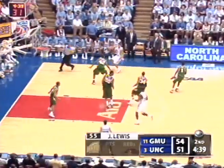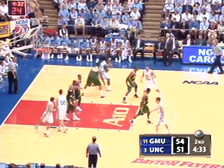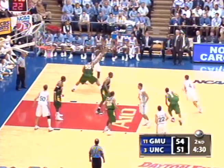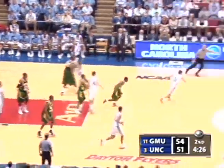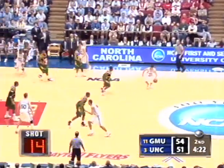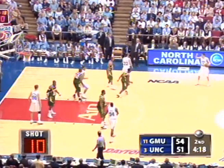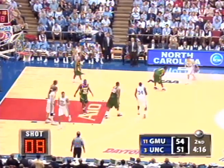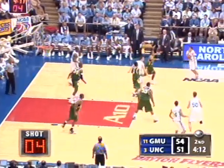The committee looks really smart now, giving George Mason an at-large bid. A lot of criticism given to the committee this season by some of our guys at CBS. Hey, the bottom line is, and I've mentioned it throughout this tournament, there are no bad teams out here. You can look at reputation, but the proof is in the pudding between the lines. And Missouri Valley teams have acquitted themselves well. Actually, a number of teams. Obviously, George Mason from the Colonial Athletic Association.